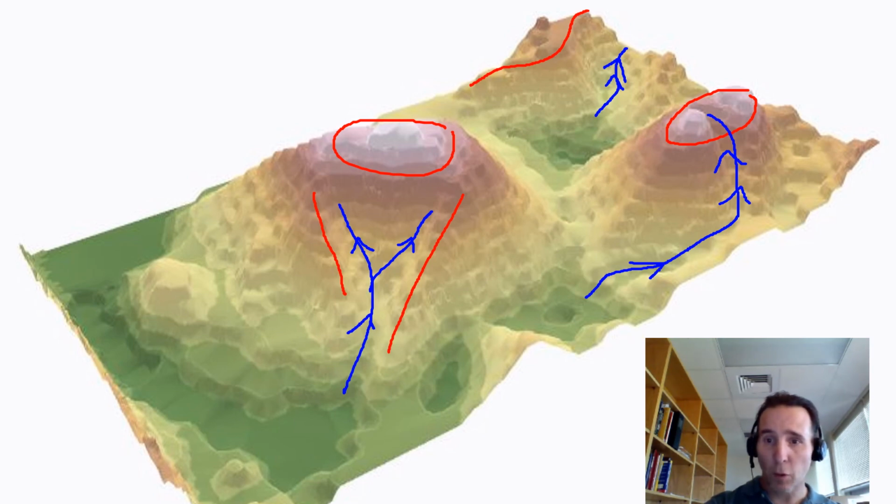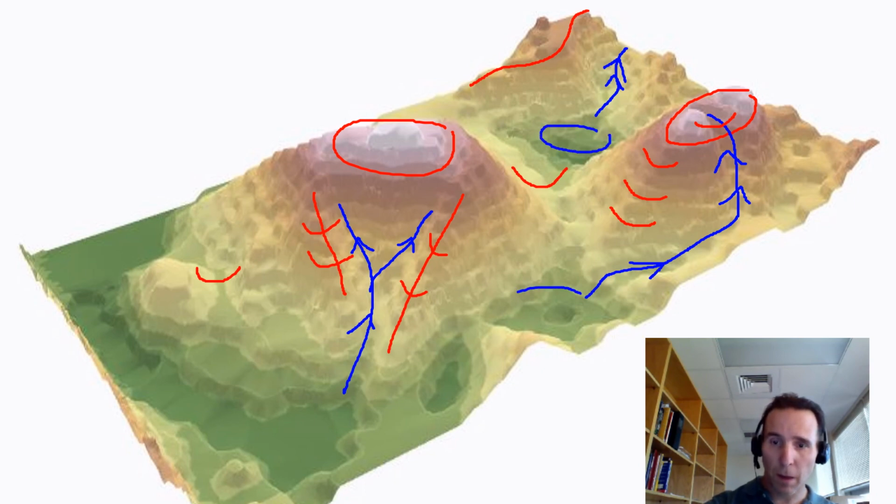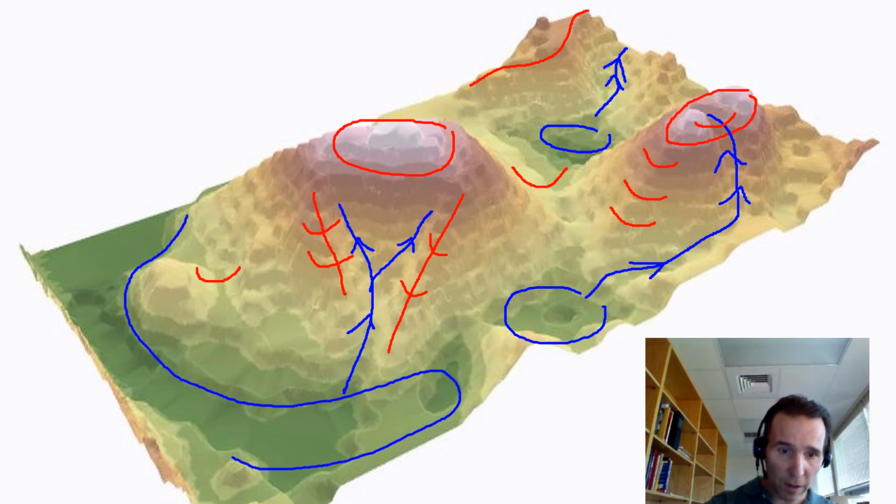We have ridges that form spurs here, the downward facing U's. We have a saddle here, here, and in this area right here. Basins are shown here, here, and in this area here.